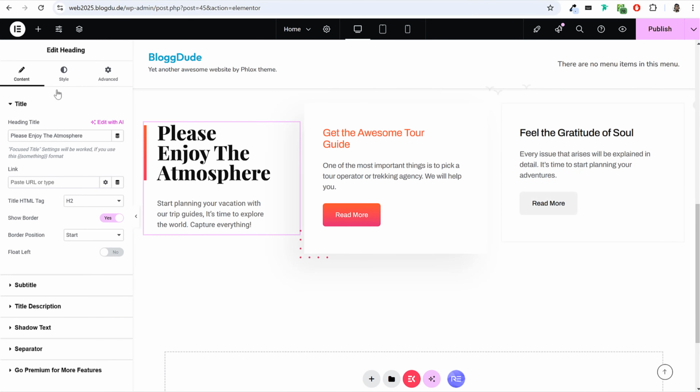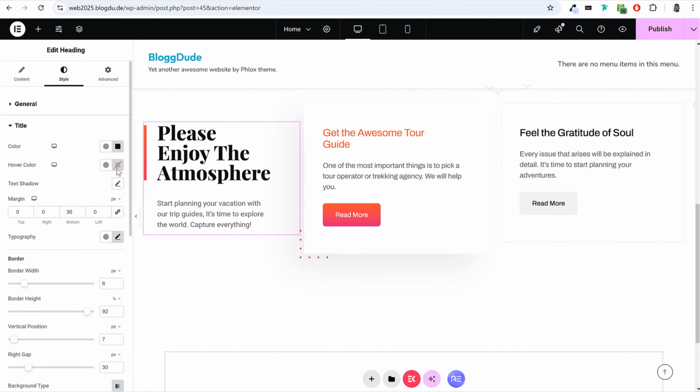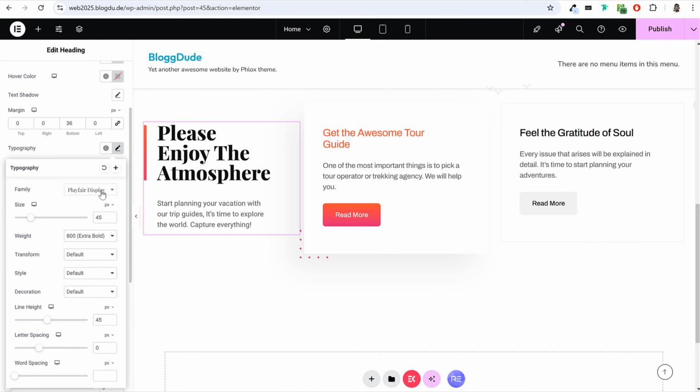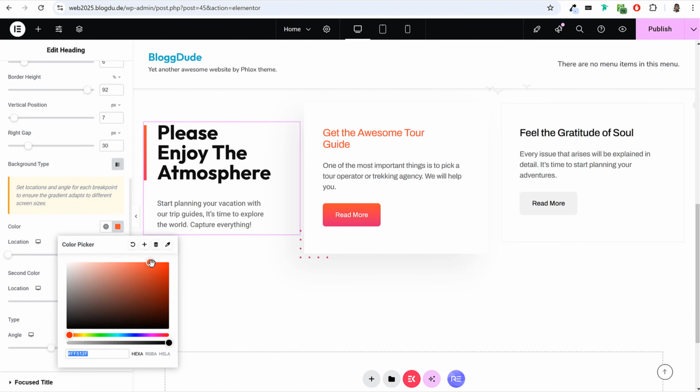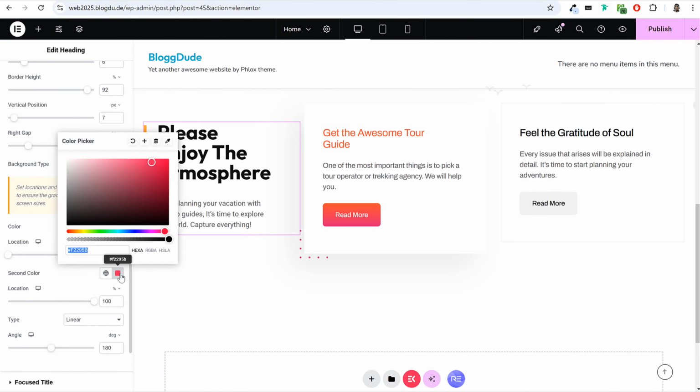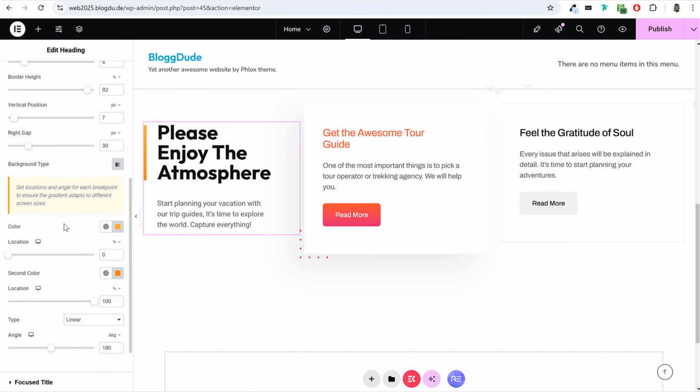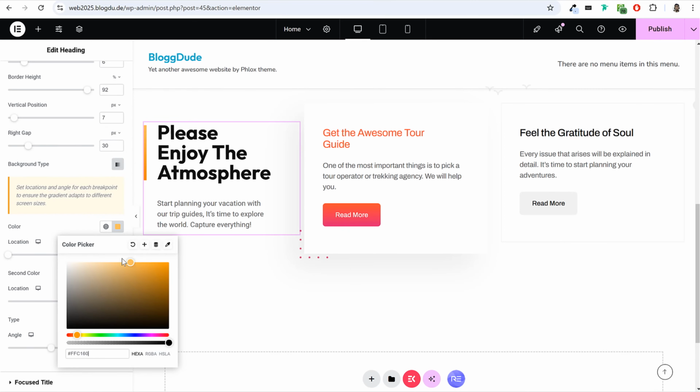Okay, so if you click on this thing, click on this plus button under title, you can see they are using Playfair or some other font. Now for heading, we are using Outfit font. So you can search for Outfit, and maybe we are using 700, not 800. So we'll select this thing. For divider, we are not using this color. We are using, if you remember, at the top we have added orange and light orange kind of color, or dark orange and light orange color. Okay, so this is what we are using. Okay, maybe let me make it a little bit lighter.